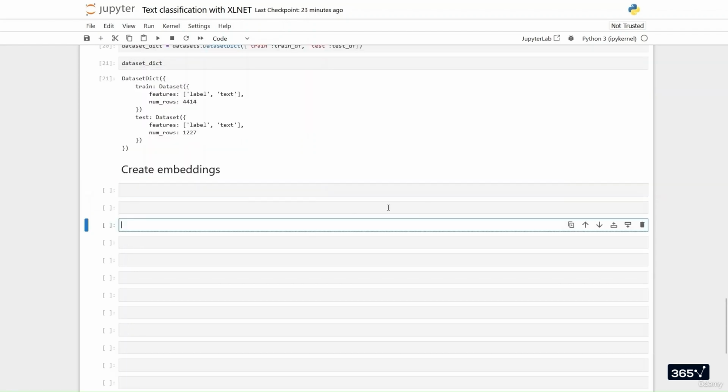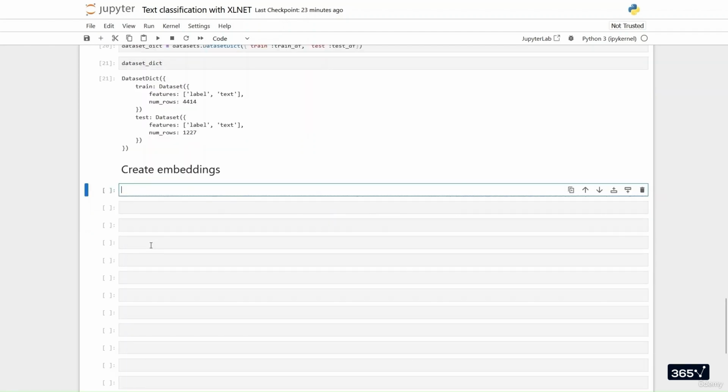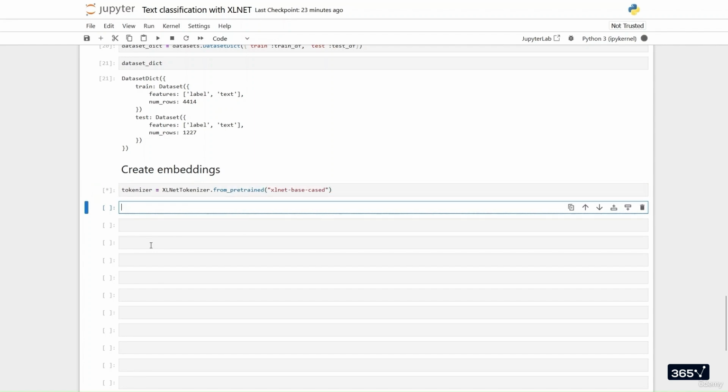So to create our embeddings, the first step is to load our tokenizer. So we'll initialize the tokenizer and then run XLNetTokenizer.from_pretrained, and the model we're going to use is xlnet-base-cased. We'll then define our tokenize function.